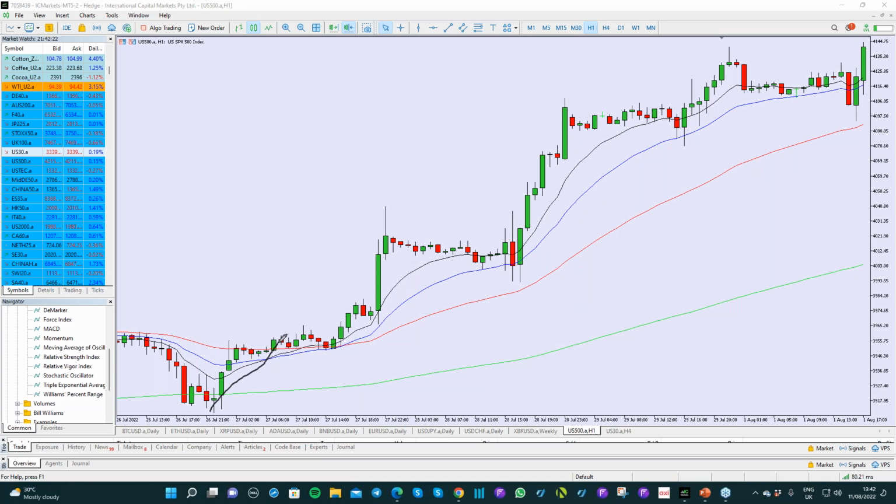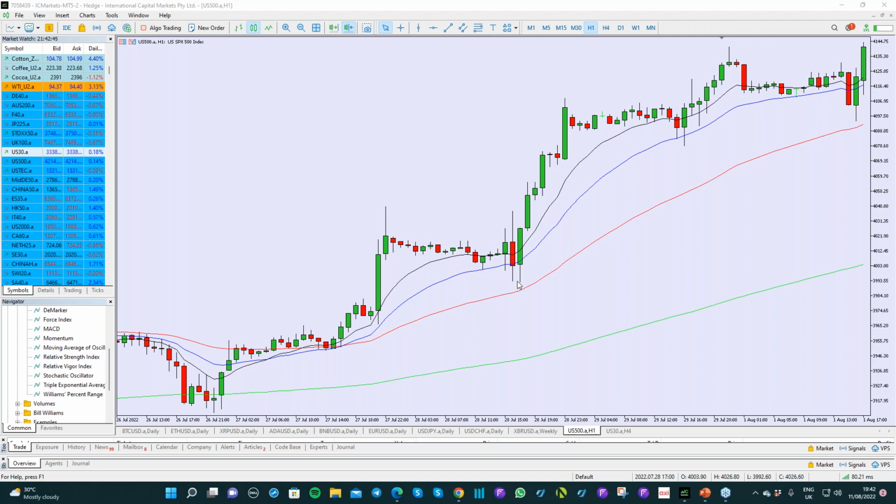I mean, it's not particularly clean, but I've still got higher lows and higher highs. I have had a pullback into this area in and around the 10 and 20 weekly averages. This price action is quite choppy around here, but here I have a strongly bullish candle. Price has tested these lows. The buyers are in charge. The buyers have closed the candle right up at the highs here.